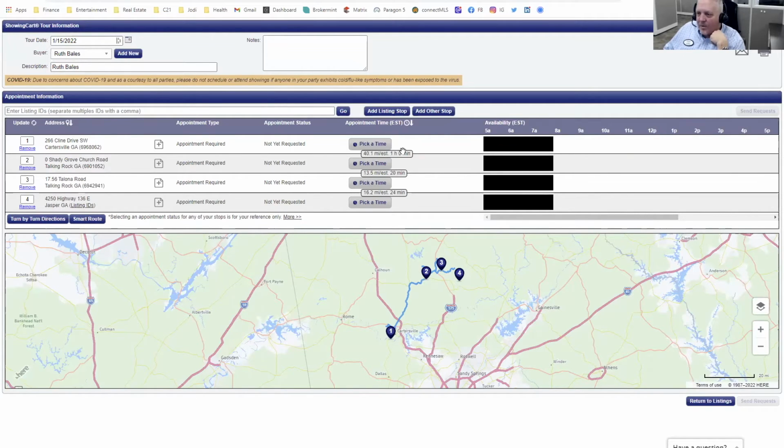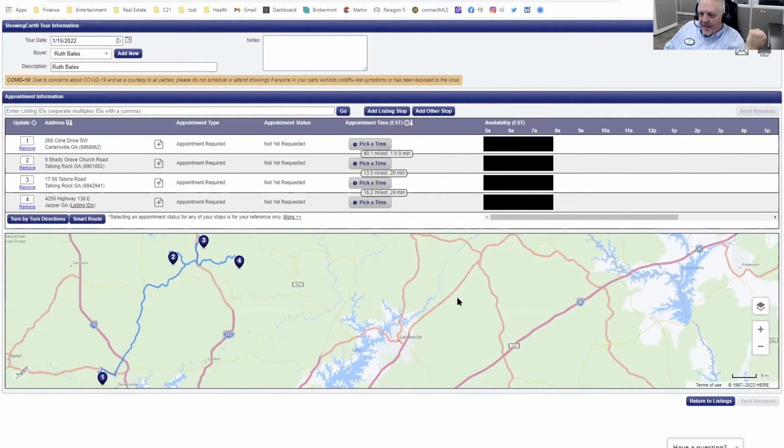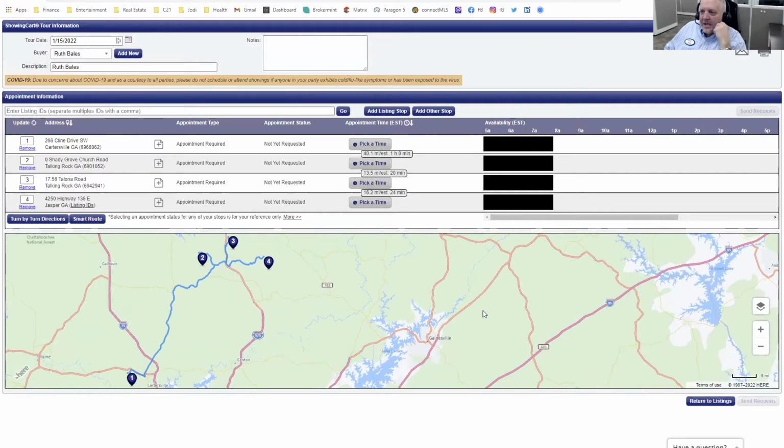Unfortunately, there's an hour's drive between this one and this one. But in our case, because I'm looking at land and they have very specific criteria, there's not a better way to do this. Okay. So now I've got them in an order that makes sense. Now I need to schedule the appointments. Okay. Because these are land appointments, you don't notice that there's other appointments in here.